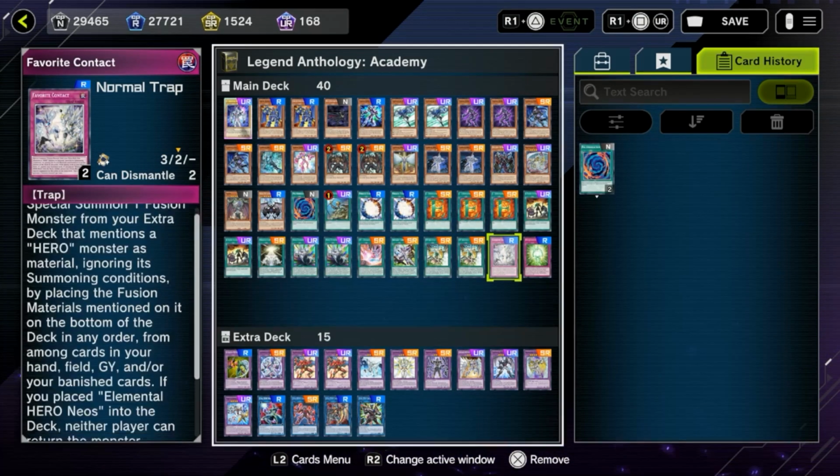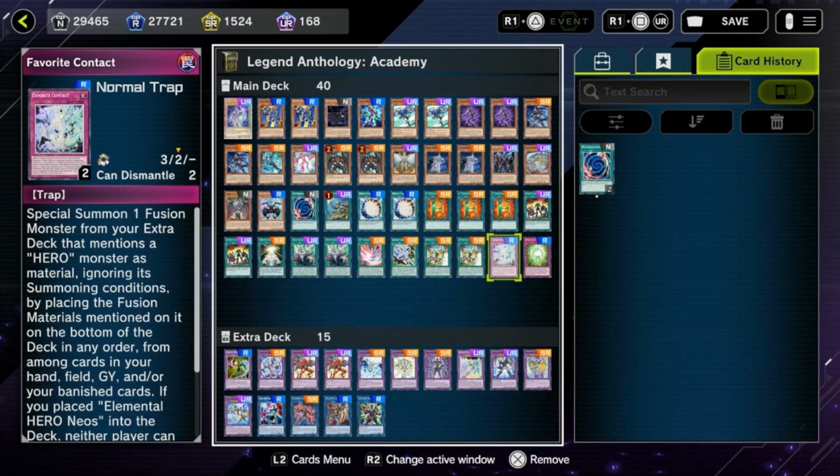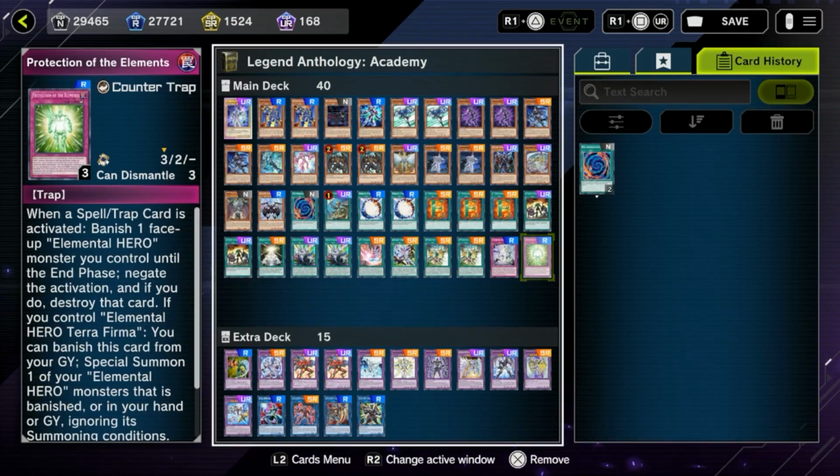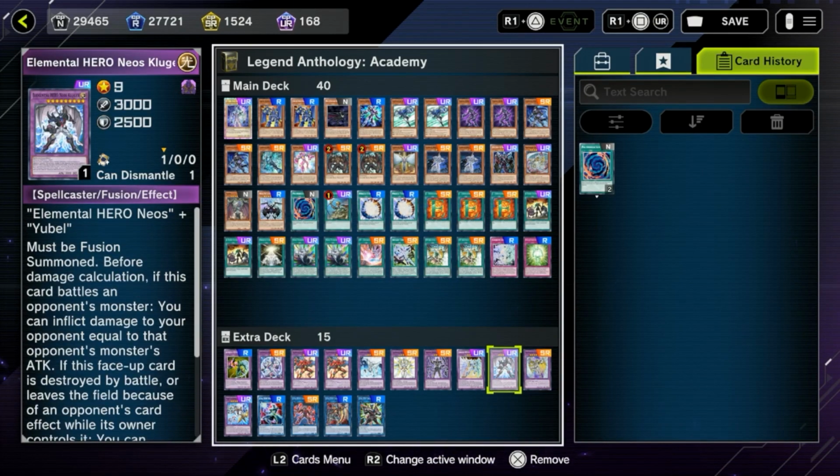1 copy of Favorite Contact. It lets us fuse using cards from our hand, field, or graveyard, and/or banish cards, to make any fusion monster. And then the last card of the deck is Protection of the Elements. This card is a counter trap for heroes that only works on spell or trap cards, with 1 face-up Elemental Hero we control. So it is situational, but it works.